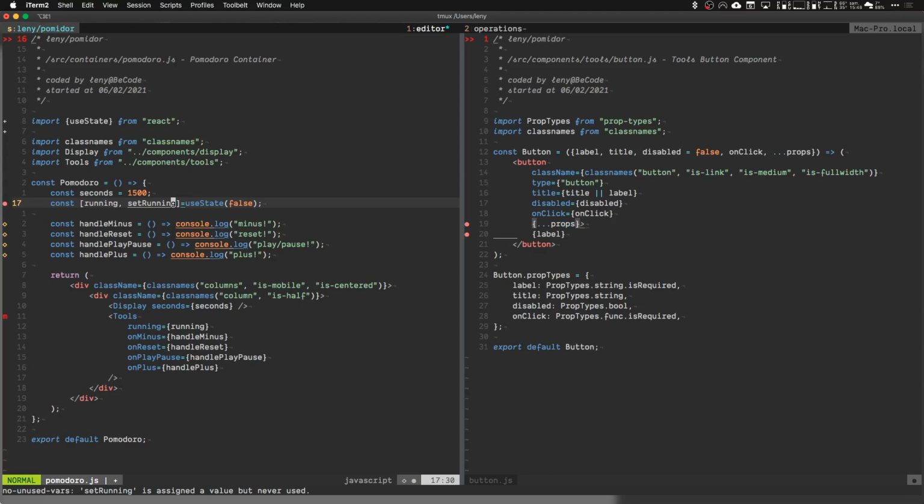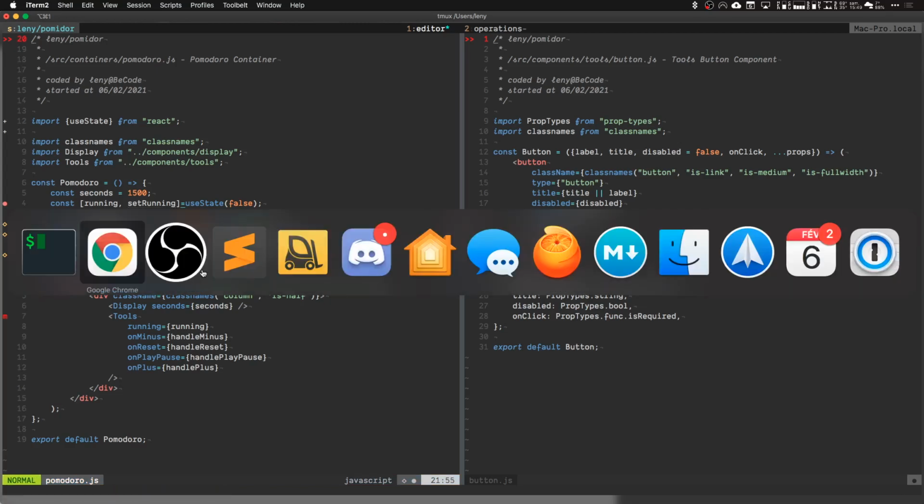So here we can just say, okay, so we have running, it's passed to the tools, and now we just want to change it. And for that we have the play pause button. So here, instead of saying play pause in the console, we will just say setRunning, the inverse, the opposite of running.